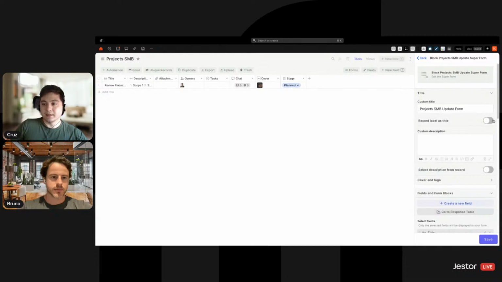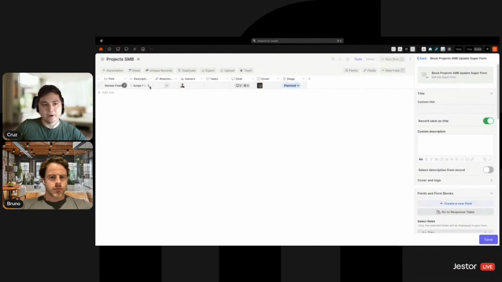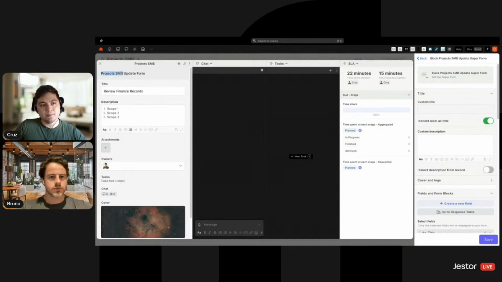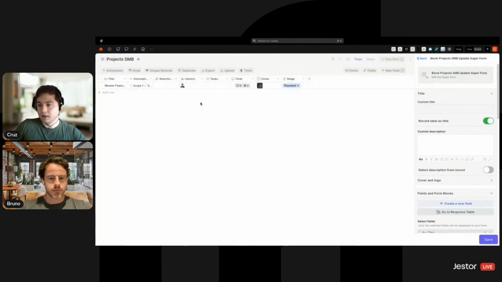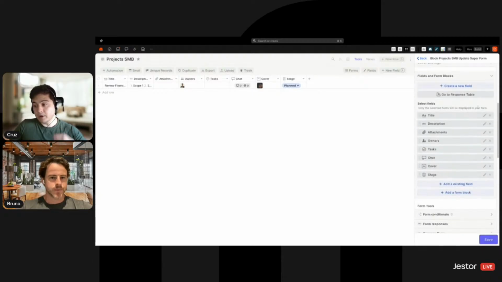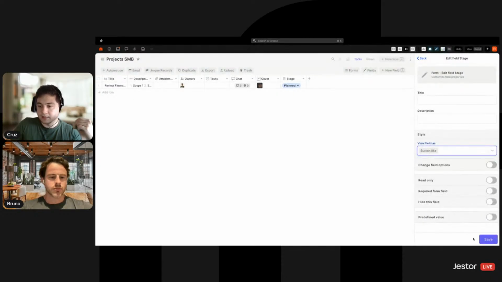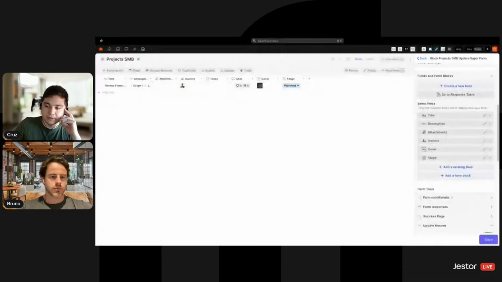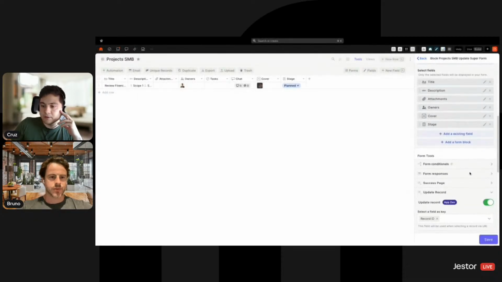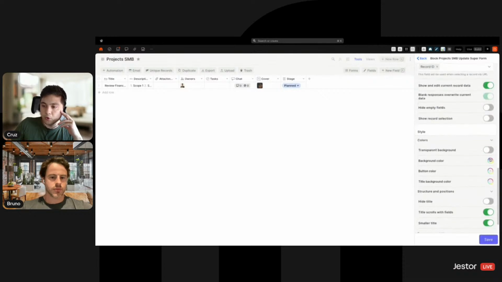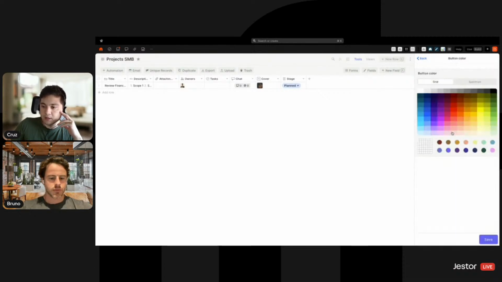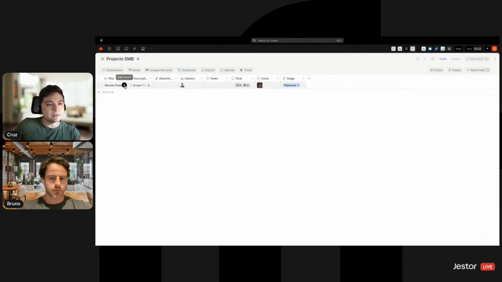let's edit the form. The title is going to be the name of the project itself when I open. So the name of the project is going to appear up here. This is what this toggle does, right? No description, I don't need it. So when I open an ongoing project, I want to see the title, I want to see the description, attachments, owners, and so on. I'm going to remove these. I'm going to make the stage button-like I did before, so everything is going according to plan here. And I'm just going to remove the form responses, and I'm going to change the colors here. Button color, there you go, and title background, maybe like this one. Okay, so this is what it looks like now.